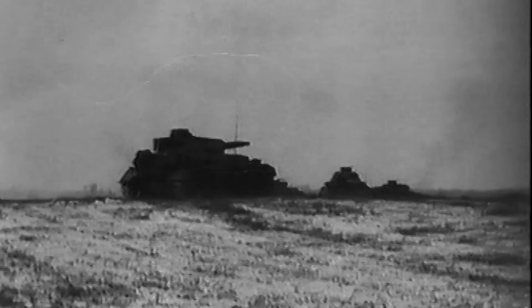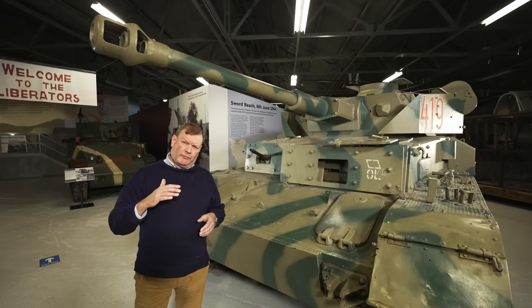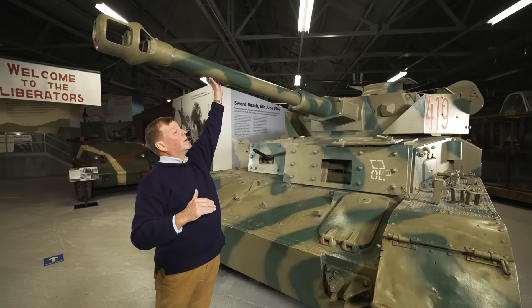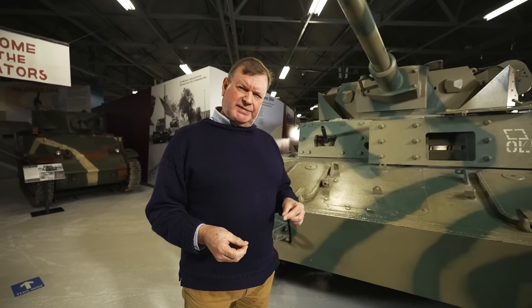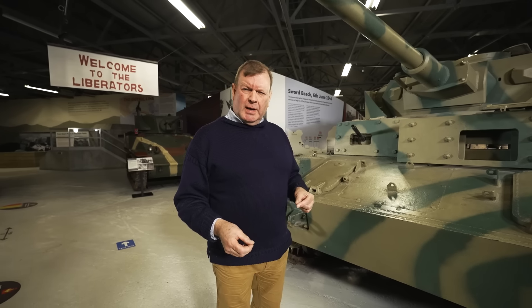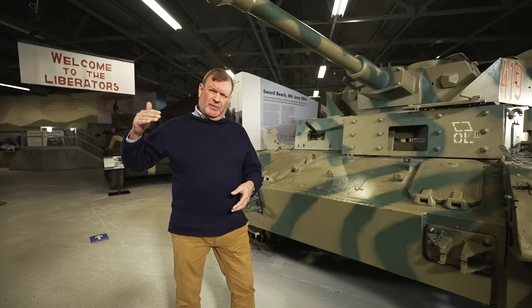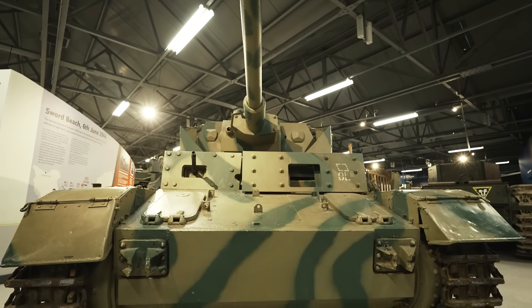Initially it was fitted with a short-barrel 75mm gun - what we call a bunker buster. But tanks get bigger, tanks get better and the poor old Panzer IV is relegated to the role of a medium tank. It needs to be able to fight other tanks, so it is up-gunned and fitted with a long-barreled high-velocity 75mm, so if it comes across something like a Russian T-34 it's got the capability to deal with it. The other big change is that this vehicle has been fairly massively up-armoured, because as the war goes on tank guns become more powerful and more destructive, so tanks need additional protection. And this vehicle has got it in spades.